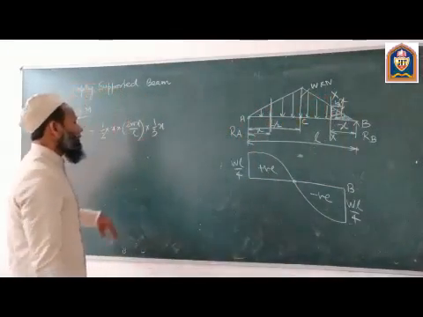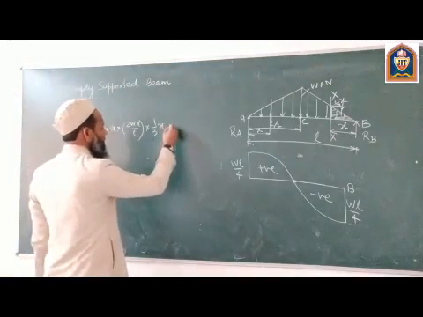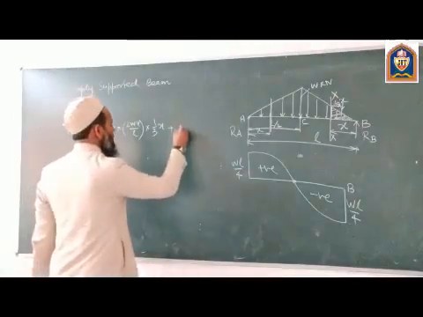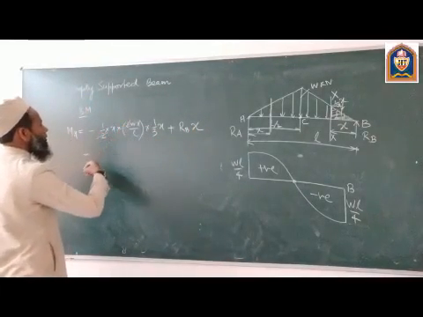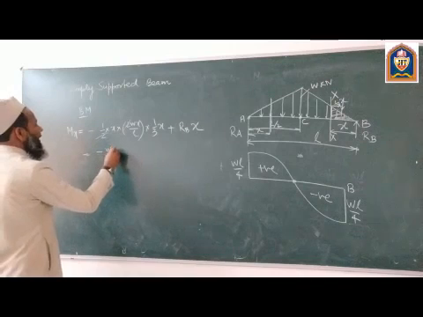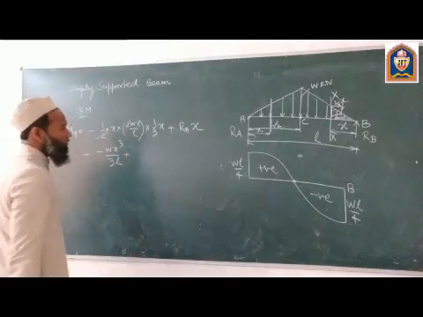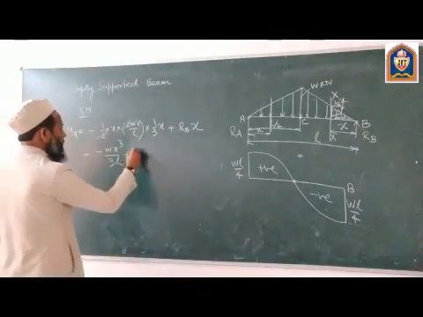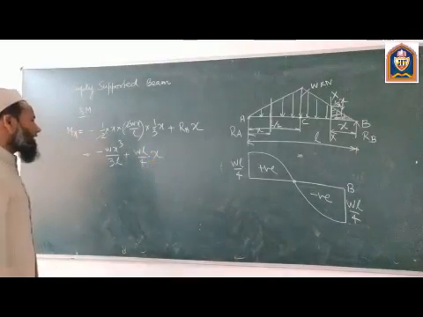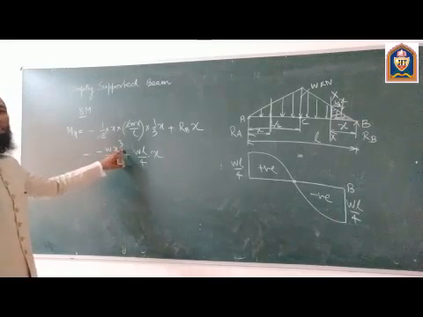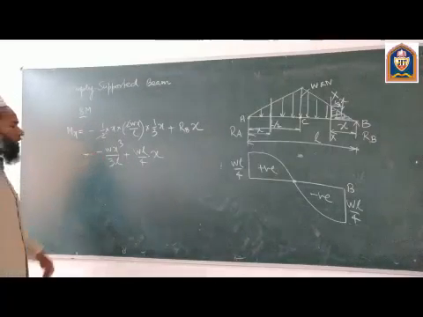So this is the bending moment due to the uniformly varying load. Then the next one is RB, which is going up, so it will be a case of sagging. So this is RB multiplied by x. So this 2 and 2 cancels off. So this is minus Wx cube upon 3L plus the value of RB, which is WL by 4, multiplied by x. So here we are seeing that the power of x is 3, so it will be a cubic variation. You have to show the variation of bending moment by using a cubic curve.